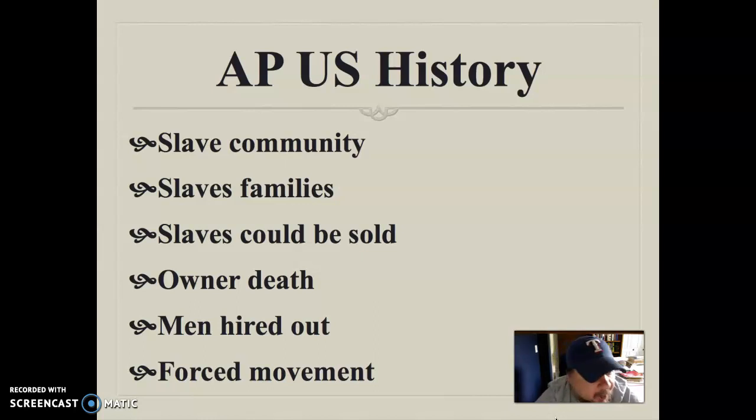Now, there are some problems with that. There are definitely some challenges that come about with having a family on the plantation. The first one, and I think this is one that really is not talked about enough. I know people focus on how hard people had to work and the physical abuse, which again were all terrible, terrible things. More physical torture than anything else. This is a little bit more emotional torture, in that slave families could be sold, they could be broken up. And I think people skip over how frequently this really did happen.